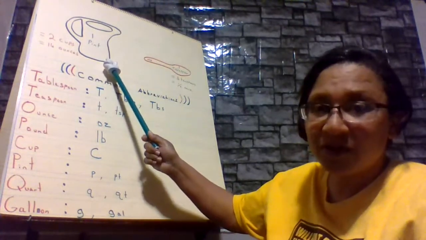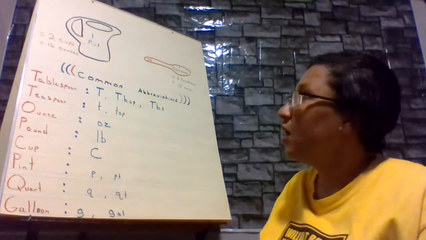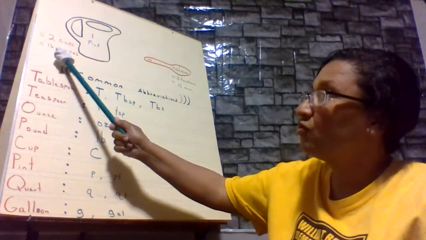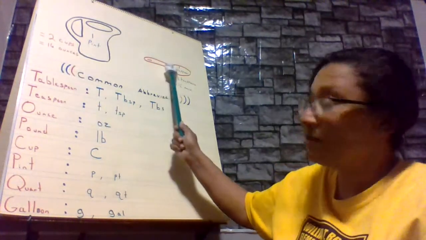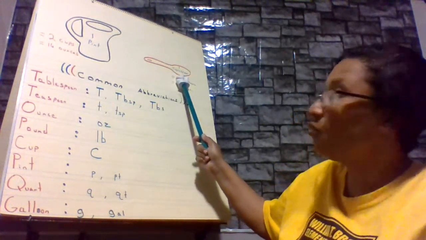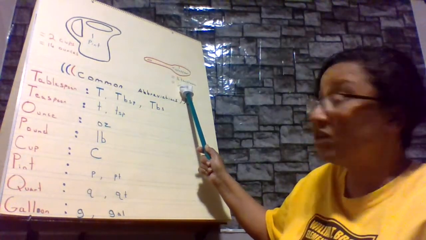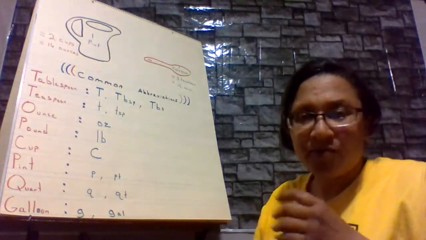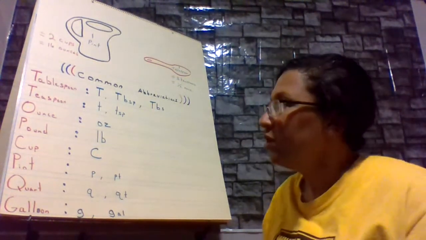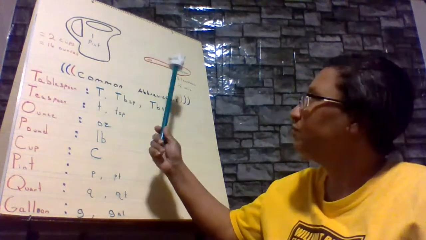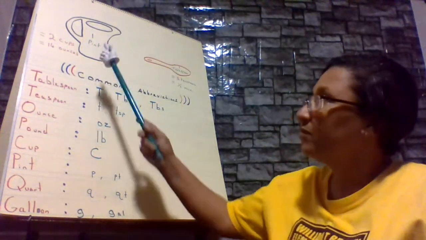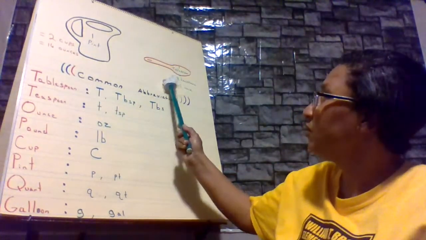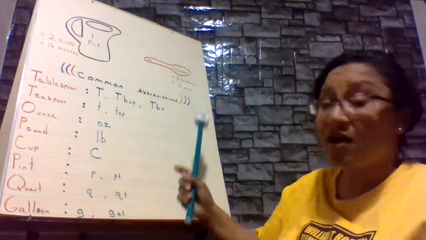And just simply up here, 1 pint equals 2 cups or 16 ounces. And then over here by your little spoon, in the middle, you're going to put 1 tablespoon equals 3 teaspoons or a half an ounce. So go ahead and set your paper up like that real quick. I'll give you a few minutes, however you want to draw your pitcher or your spoon. But 1 pint equals 2 cups or 16 ounces. And 1 tablespoon equals 3 teaspoons or a half an ounce.